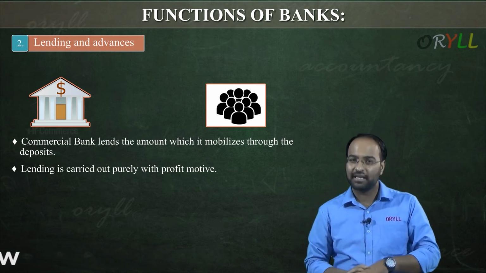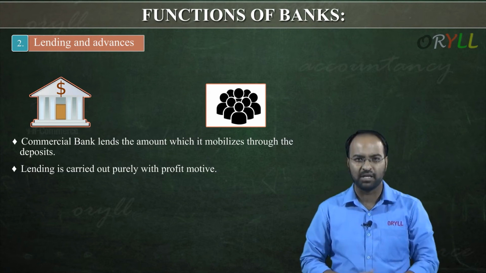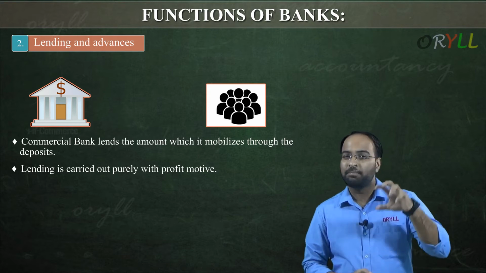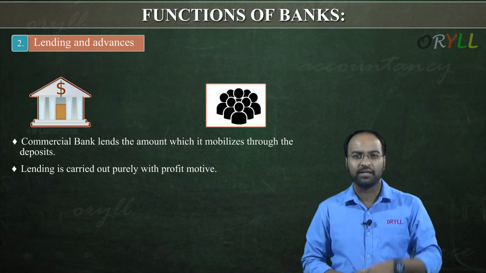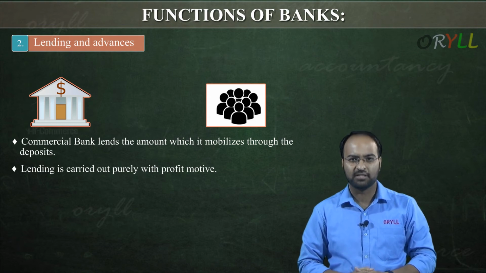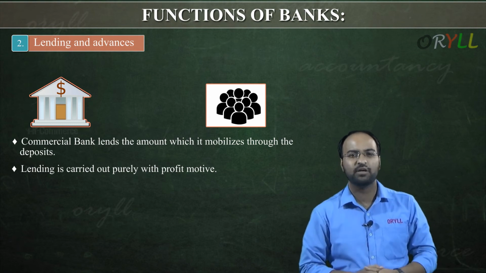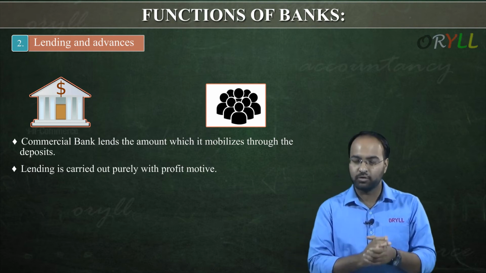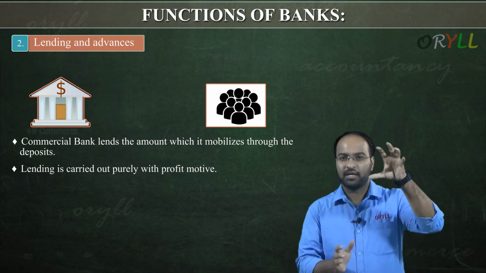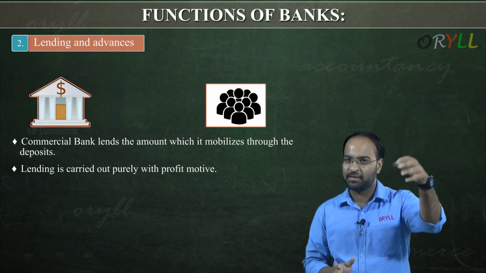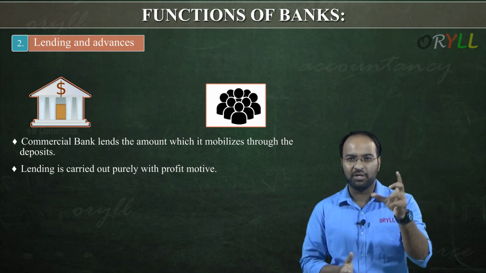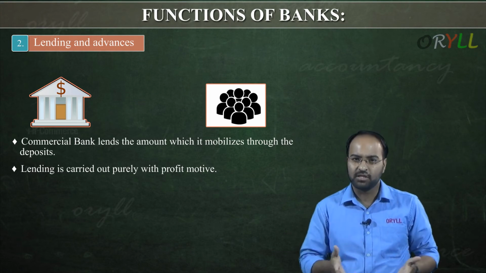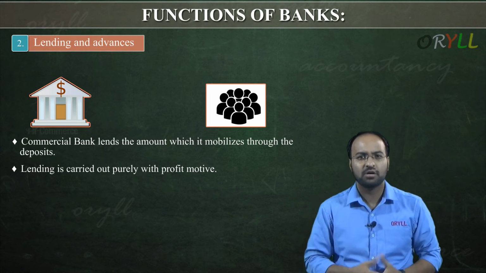Now when the bank gives loans to the public, to the businessman, to the company, the persons who are borrowing the loan from the bank have to pay interest to the bank. Yes or no? Let us say they are paying 12% interest to the bank. So can I say this 12% interest, which the person borrowing the money pays to the bank, is the revenue to the bank here? Yes or no? Yes, sir.